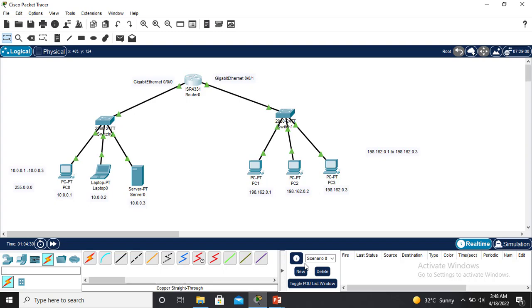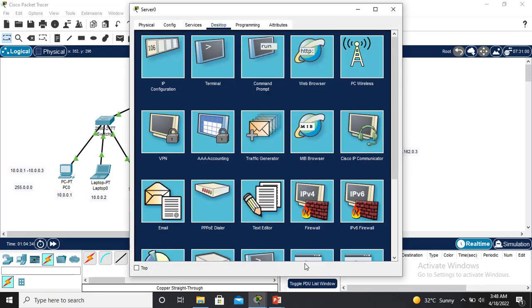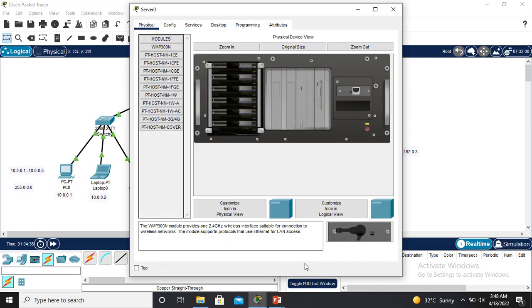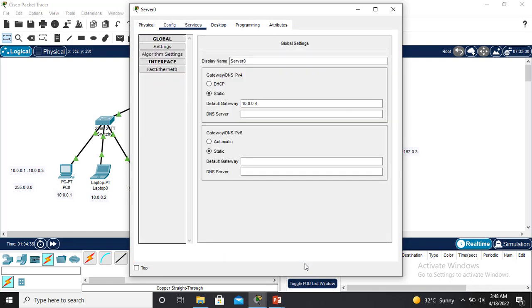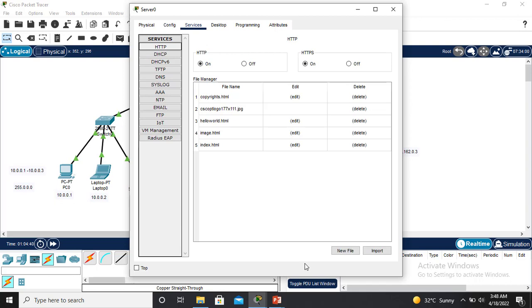Now just look at the server PC, where you have different things available, services which are running. The HTTP service is running there, and you can have different HTML files here. You can also edit those HTML files, right?